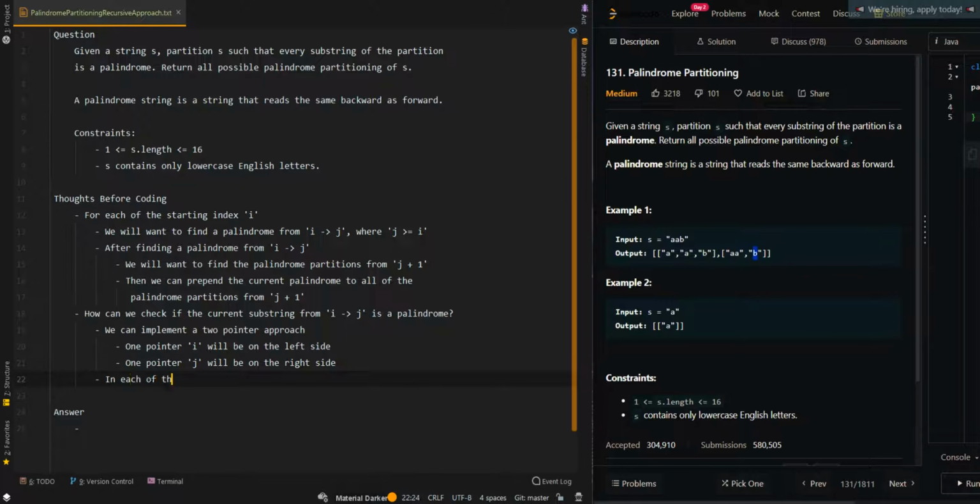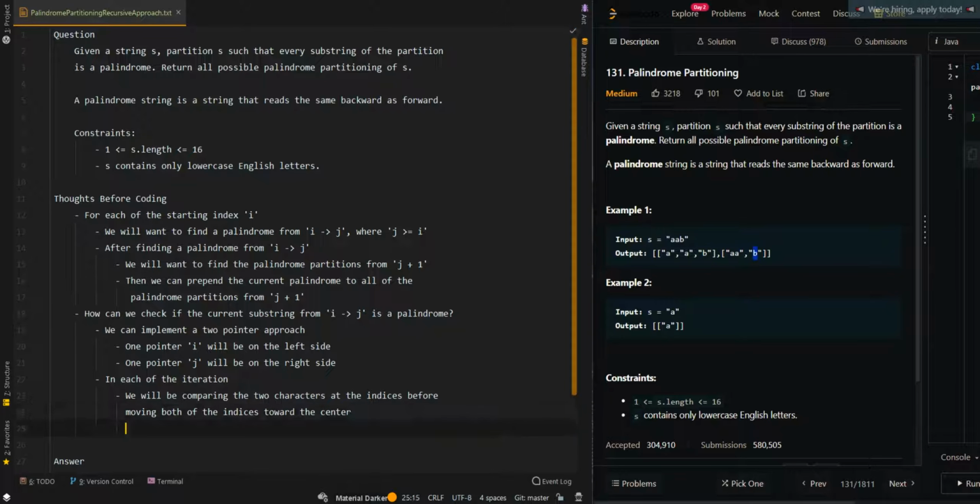In each iteration, we will be comparing the two characters at the indices before moving both of the indices closer together toward the center. So we will want to make sure the two characters are the same.